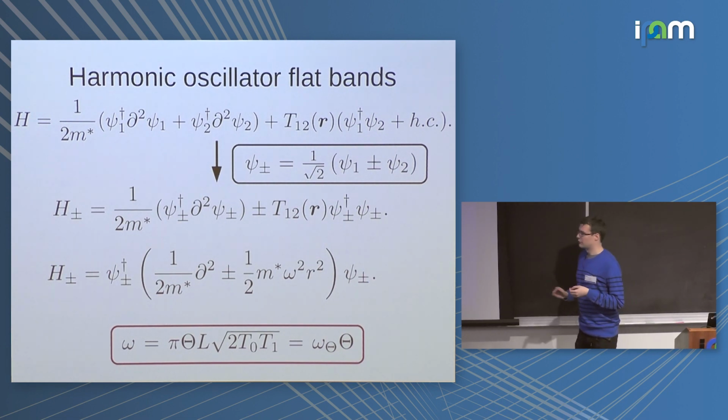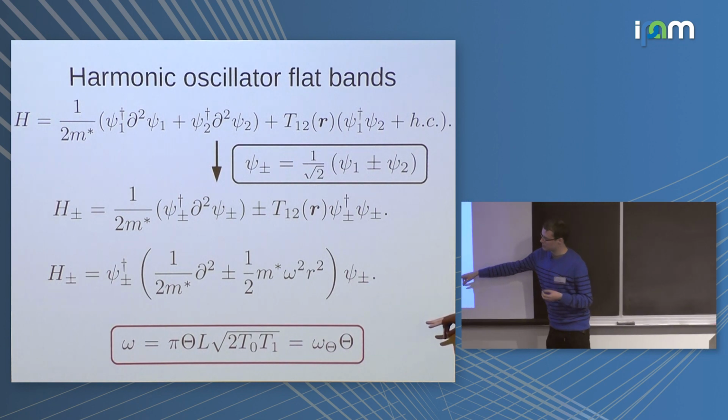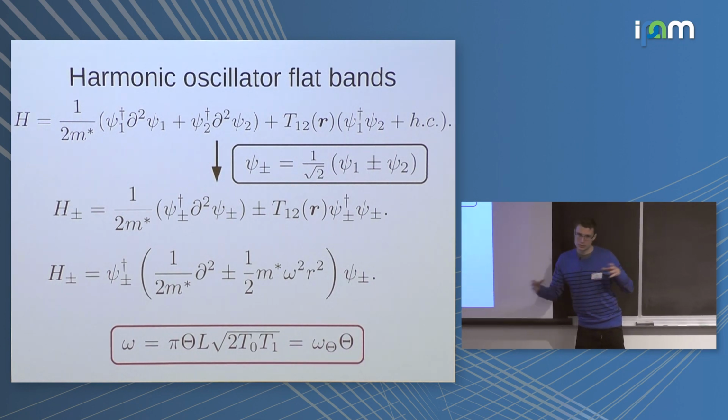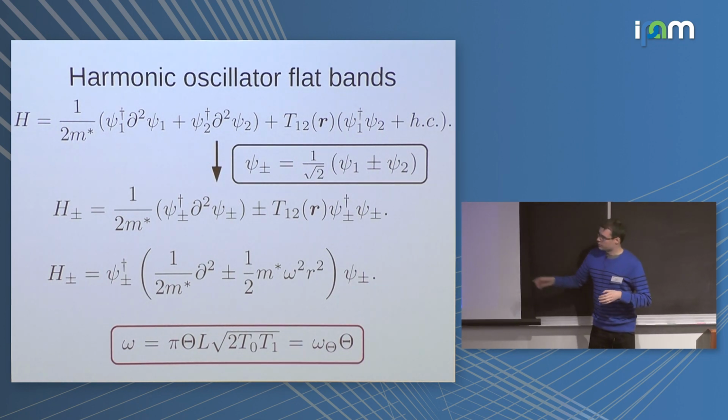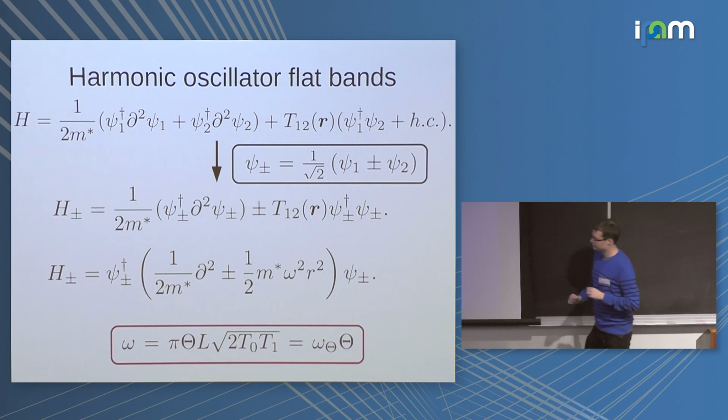If you're familiar with the semiconductor moiré potentials, this is not so surprising. Basically, the details of the microscopic model tell you what the effective frequency is, and that frequency depends on the length scale, which is indicated by theta. As you make theta larger, you're making the moiré length smaller. And if you have a more confined, smaller potential, it has a sharper curvature. That's why the frequency of the harmonic oscillator grows with the twisting angle. As the pattern gets smaller, the states are further apart because you have a sharper well.